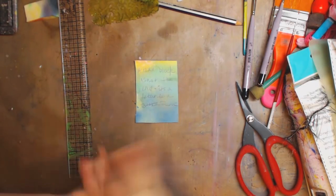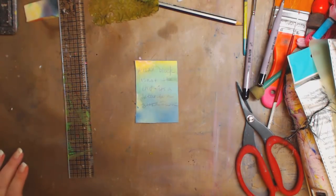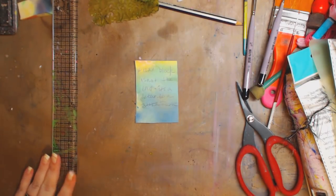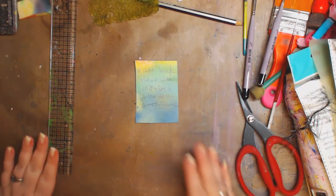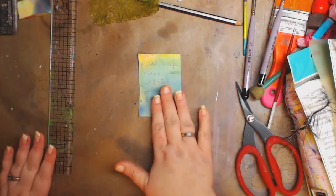So, I get requested this quite a bit to do an ATC background with drawing. So, let's see what we can do here. Background done. I got some writing on it.